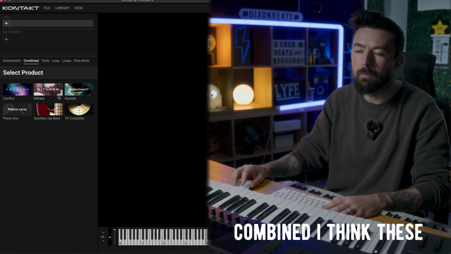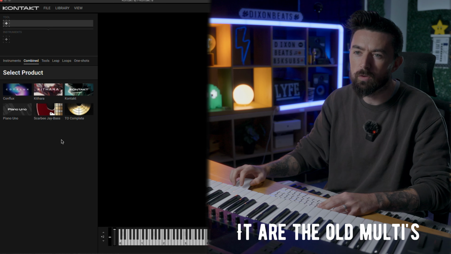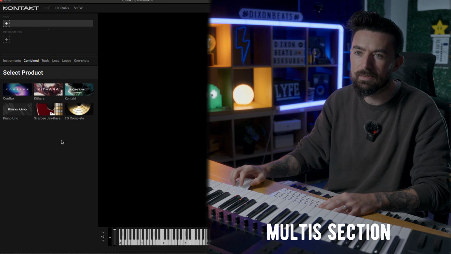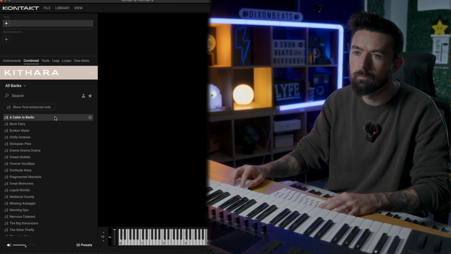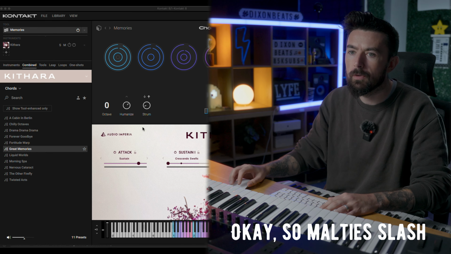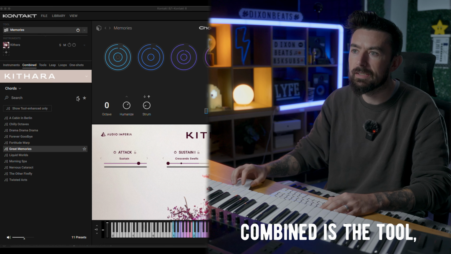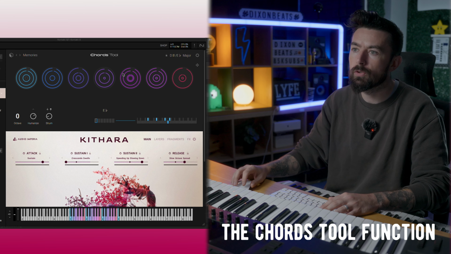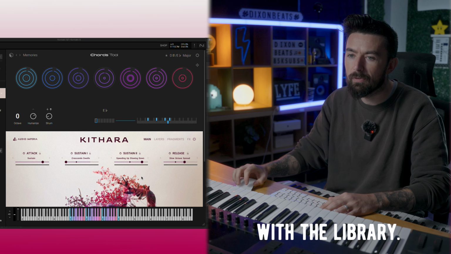Okay, so let's check out Combine. I think these are the old multis section potentially. Let's have a look. Okay, so multis / combined is the chords tool function with the library. That's pretty cool.